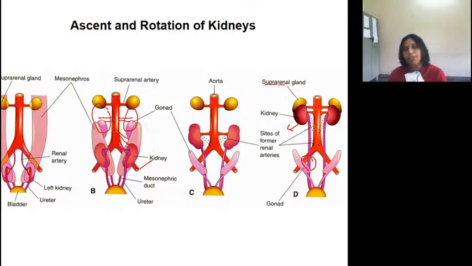the pelvic region or in the lower lumbar region. Sometimes one kidney may be absent, or there may be bilateral renal agenesis, or sometimes a kidney may cross to the opposite side and fuse with the other kidney, which is called crossed renal ectopia. These are the different abnormalities during the ascent of the kidneys. Sometimes there is no metanephric blastema formation, usually associated with abnormalities of the gonadal system and the mesonephric duct.